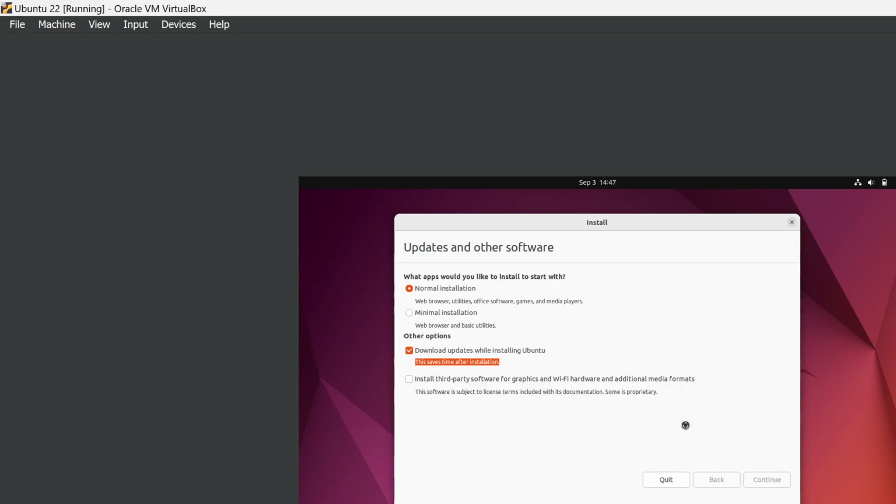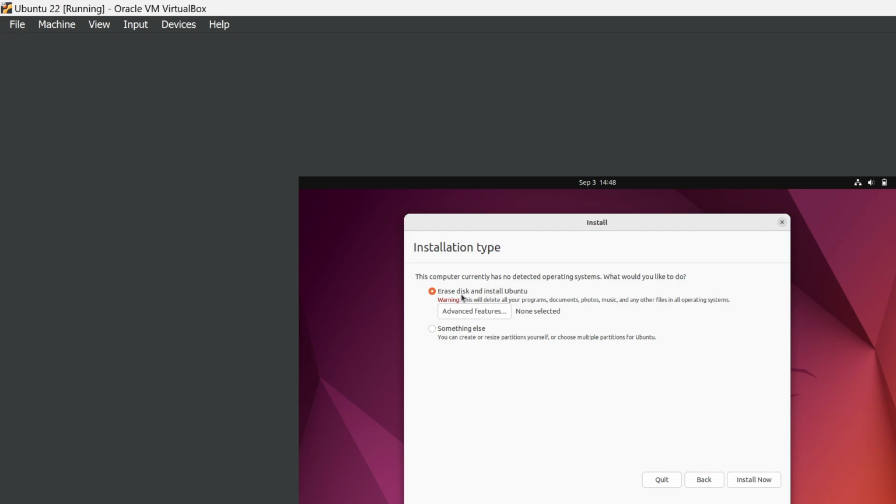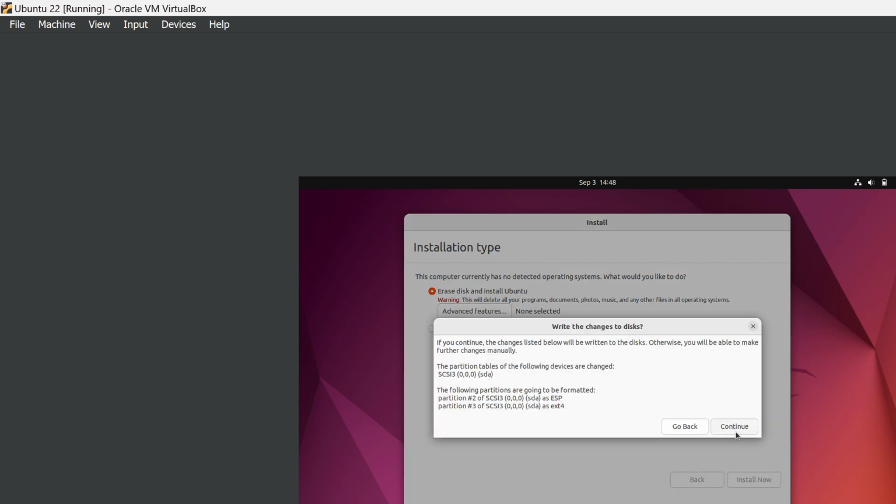What else do we have? All right. So it's warning me that it will erase the disk and install Ubuntu. So there is no need to worry here. It's warning you about losing data and stuff like this. Remember, it's not gonna erase all your hard disk. It's just only erasing the amount of the hard disk that you allocated to the virtual machine. So that's fine. So nothing to worry about. So the rest of your Windows, because we are running this under Windows, will remain safe. So install now and continue.